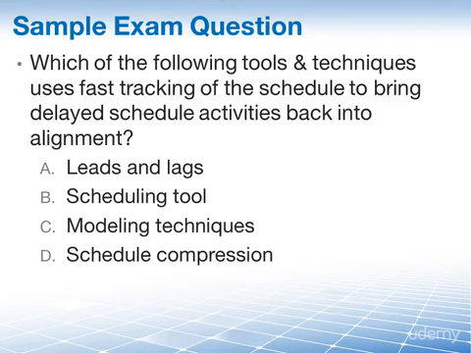The correct answer is, of course, that it is D. Schedule compression uses fast tracking. Leads and lags and also modeling techniques, yes, they are alignment techniques, but they do not use fast tracking. And the scheduling tool is responsible for creating an updated version of the project schedule. It's the button you press in your scheduling software that delivers the new schedule to you. So schedule compression uses fast tracking.